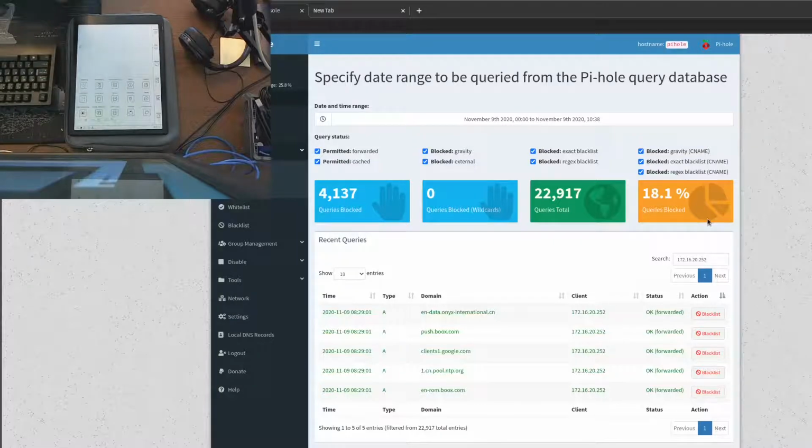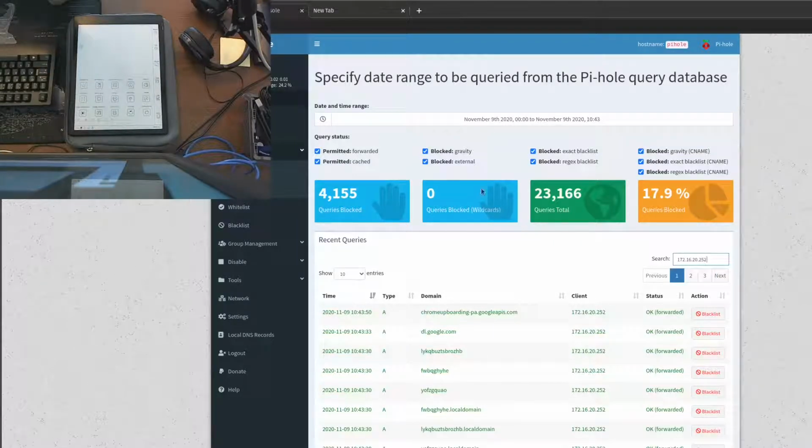I just booted up the device here. Looking at PIhole, we see some of the stuff we already saw when I was doing the proxy. But we're also seeing some weird host names here, like these guys. We've got some Google stuff and quite a bit of local domain stuff. This could be internal applications that are trying to talk to certain applications on the device itself. We can see that yun.tim.qq.com here again.